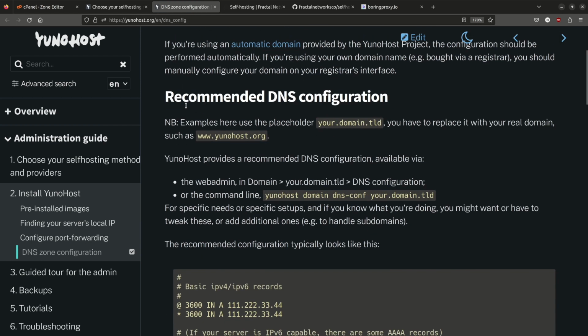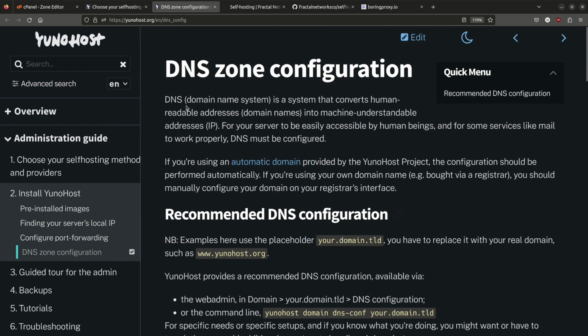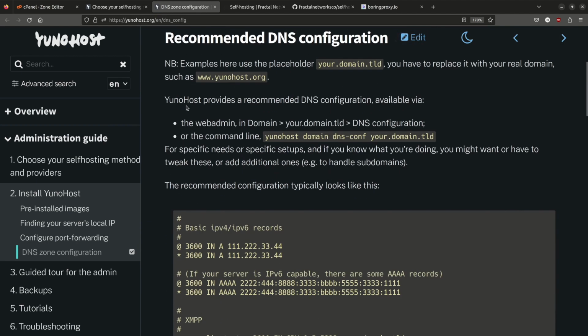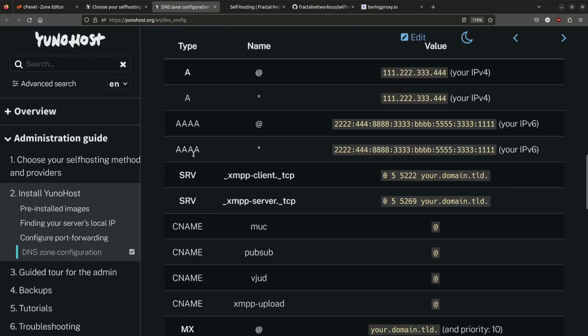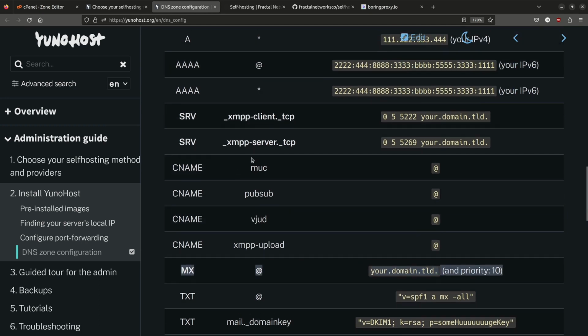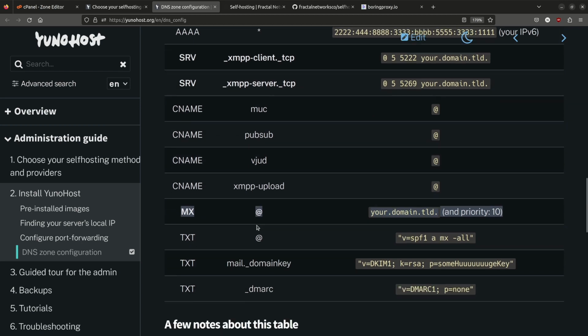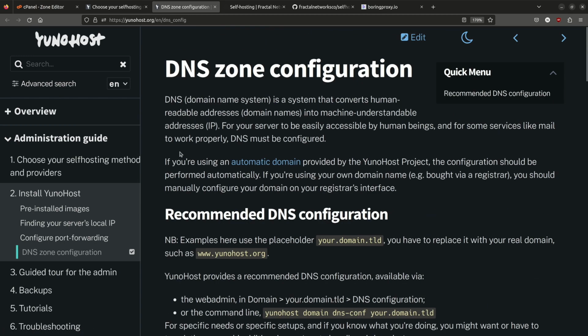One thing that you'll see about Yunohost and the overall complexity of it is it doesn't just host one app or one website. It has this whole ecosystem that goes with it. So you can see it actually handles email here with your MX records and all sorts of other stuff that you can set up in your DNS if you want to. So I think that's all I've got to say about Yunohost at the moment.